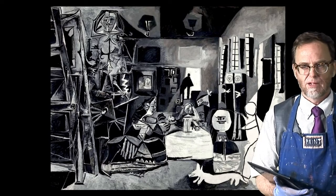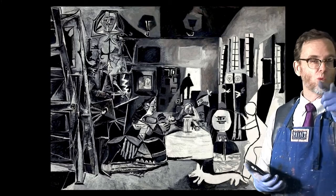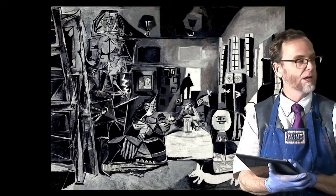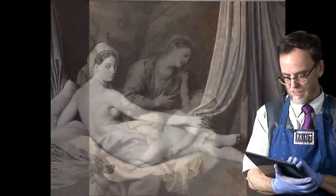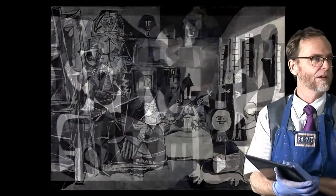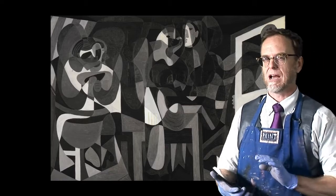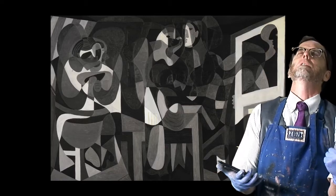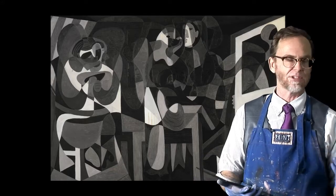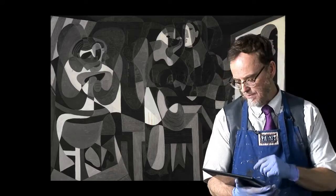Guernica is in black and white. When it comes to the value of doing a master copy, you could go to the Norton Simon Museum in Pasadena — there's a Degas there that's an incredible copy of a painting by Poussin. There's power in black and white. It's like that quote Matisse said: 'The great colorist makes themselves known even in the simplest charcoal drawing.' How can a colorist make themselves known in black and white? Because they understand what's going on. That's what I'm trying to get across as we journey through this — that's why we have multiple episodes.